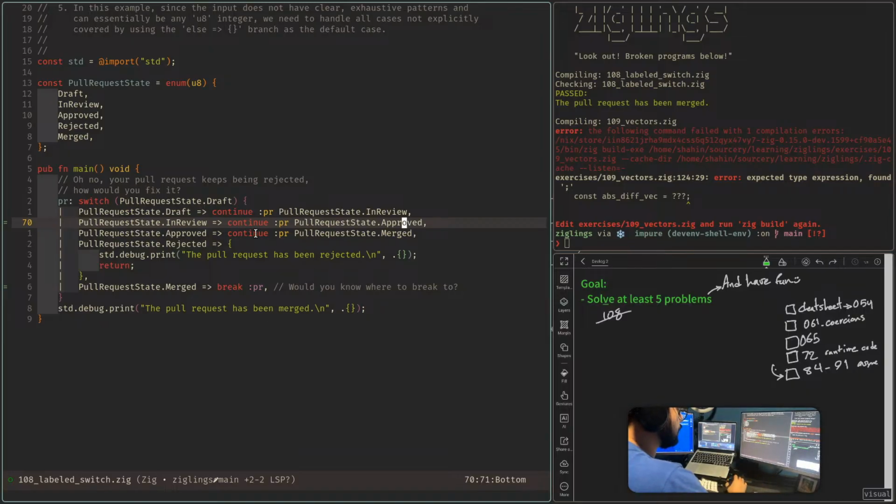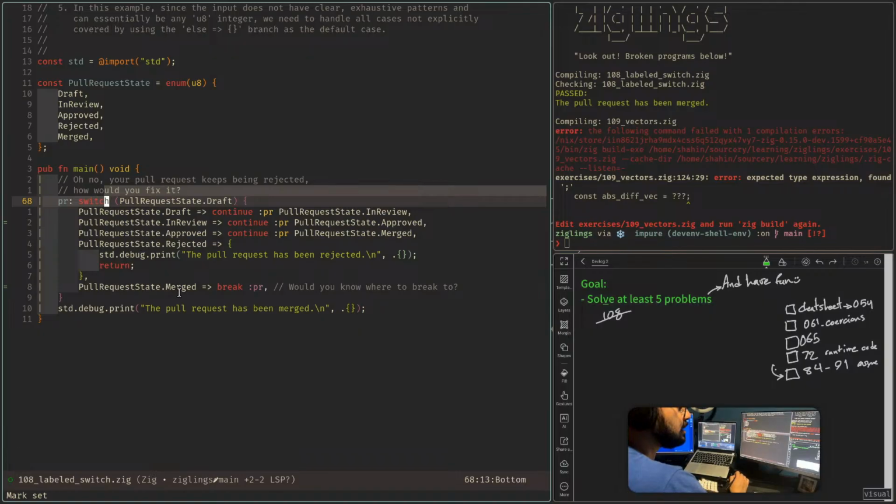But my question was if I can break to outside loop, and that's not possible, right? You can either return or continue or break the pointer like this, which was happening. Yeah, probably that was the solution.